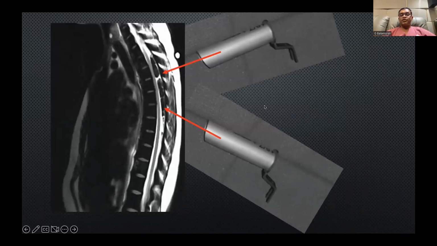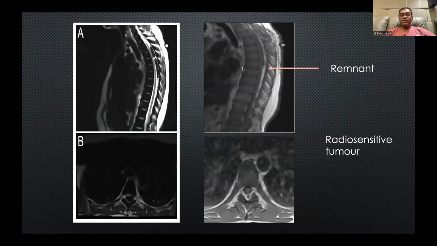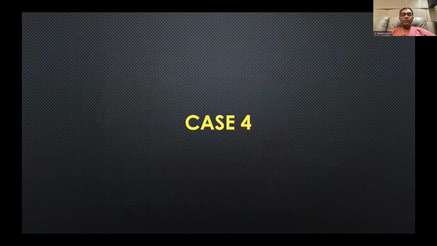But the middle part of the tumor was quite difficult to approach this way. So eventually, as you can see in this picture, I was not able to remove the middle part of the tumor by connecting both of these. I could have spent more time and done this, but unfortunately, I found it very difficult. So we had a small remnant of the tumor left behind, but fortunately, it was a radiosensitive tumor, and this patient is now 4 to 5 years under follow-up, and the tumor is completely gone.